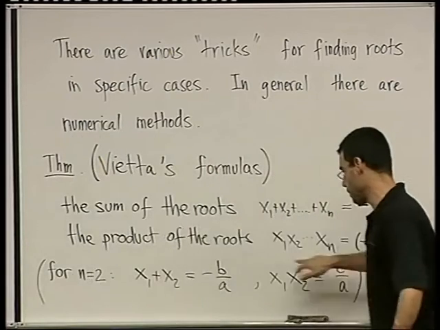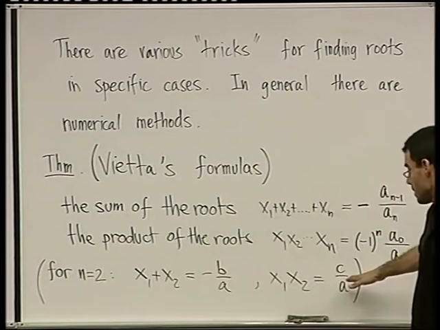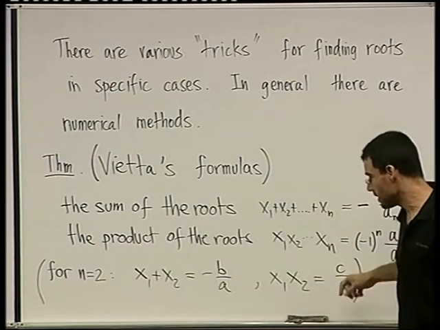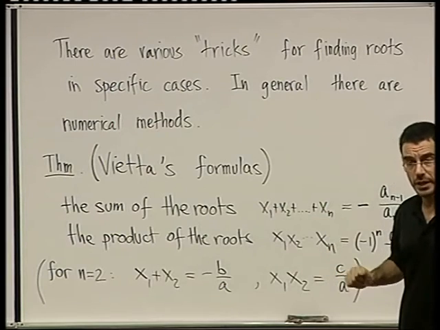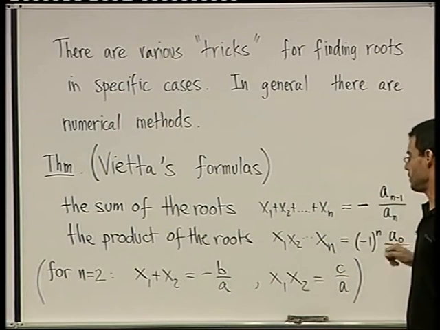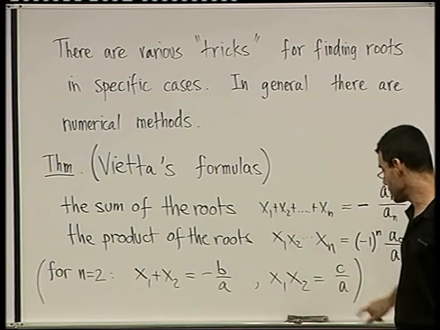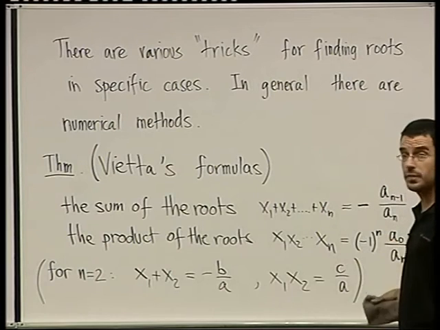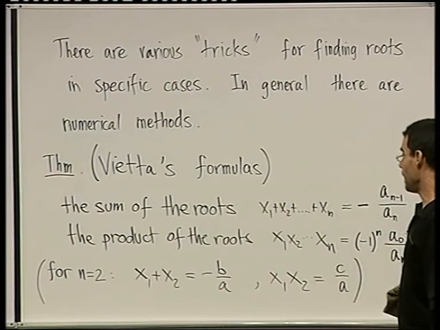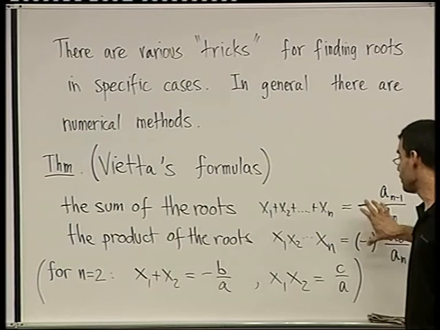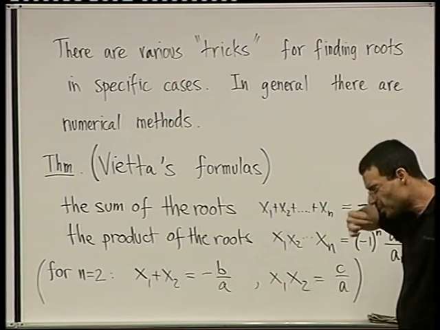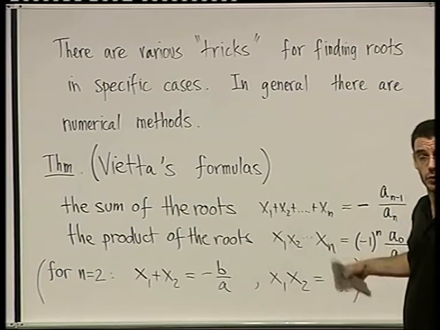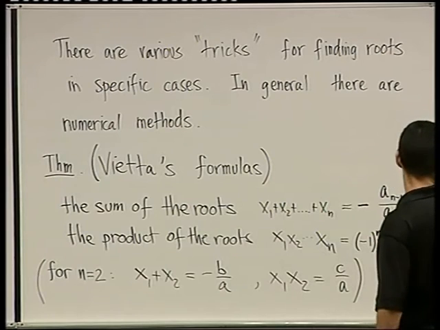So this is the interpretation of Vieta's formulas for polynomials of degree 2, and this is useful, okay? Remember, we mentioned that there are several ways of finding roots. So for a polynomial of degree 2, we often use these formulas to get the roots before trying to use the quadratic formula, which may take an extra line. So this sometimes is shorter. So this is Vieta's formulas. I'm not going to prove them. The proof is very easy, but you can try deriving the proof on your own. It takes more careful writing, but you may see it later in tutorial or discussion or on exercises.